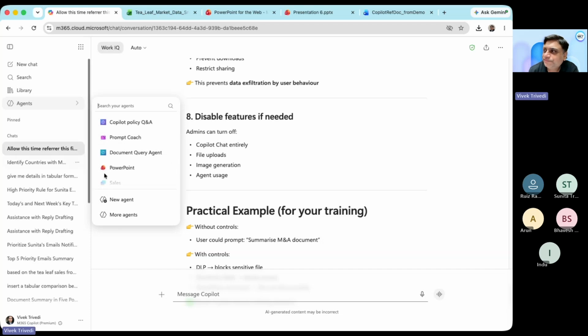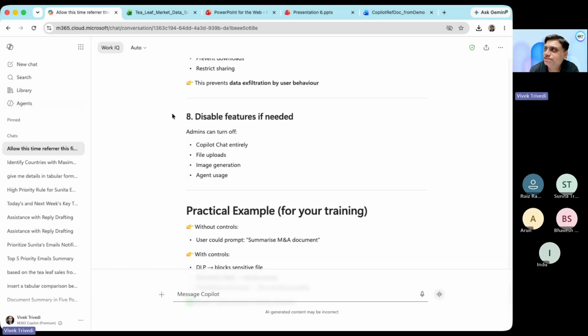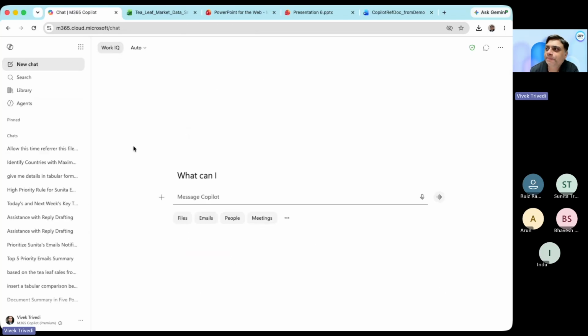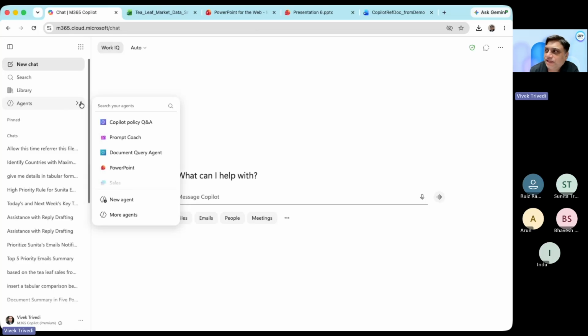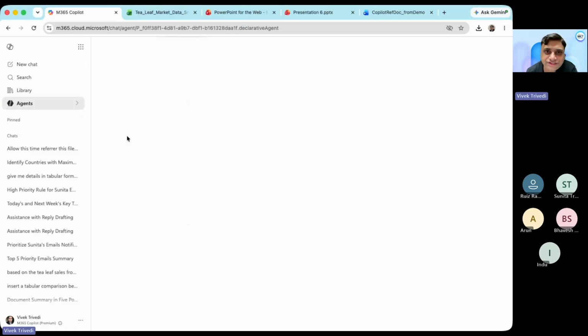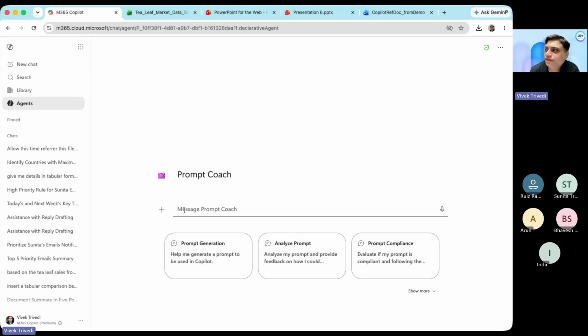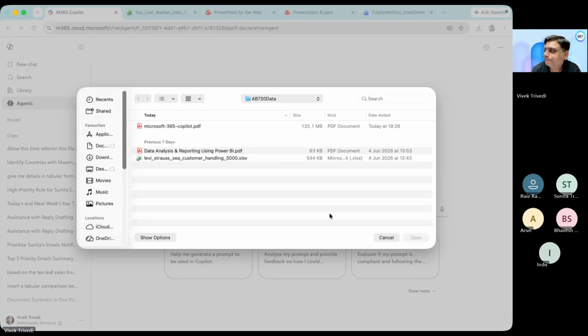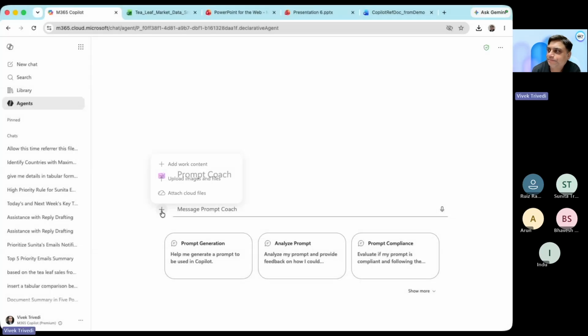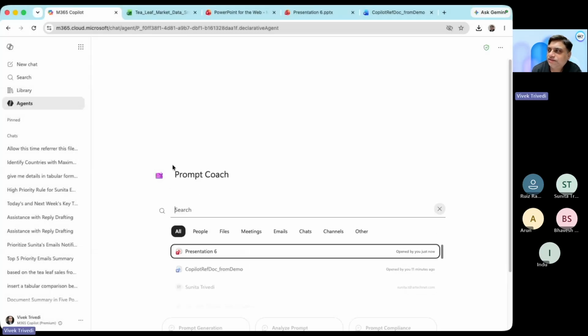So the first step here, I'm working in the Work IQ mode. I will create a new chat environment. At this point, I'm referring to another agent called Prompt Coach. First step, I'm going to add the work content.